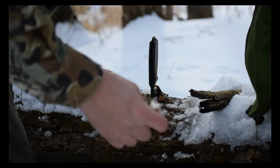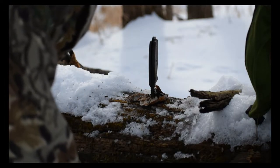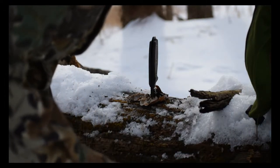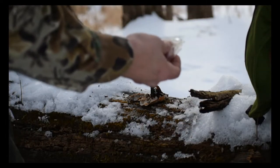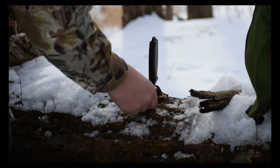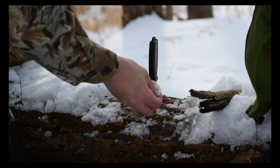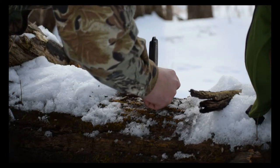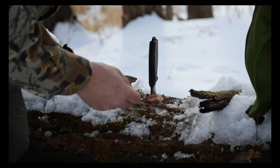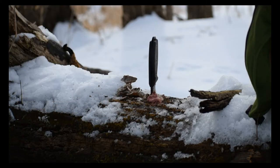So I'm gonna go ahead and open up one of these. Use my knees here to kind of rip one open. There we go. That worked out real well. And I'll move this birch out of the way. I'm just gonna go ahead and place that right here next to the lighter. And since it's got that stuff on there, we're gonna go ahead and take our ferro rod out.